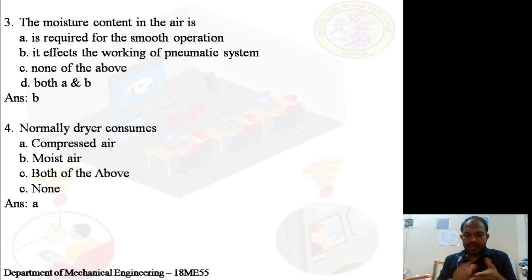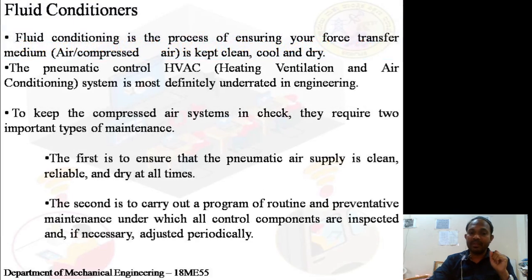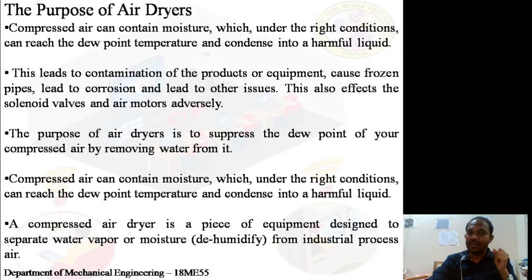Now, in most of the cases, even if you keep a small handkerchief at a silencer just for 10 seconds and leave it, see how much smoke will be collected over there. Though it is dry, it will have gel-like structures. So these chemicals will certainly affect the pneumatic systems. That is the reason why we always intend to go for air dryers. Air dryers play a significant role in the performance of pneumatic systems.